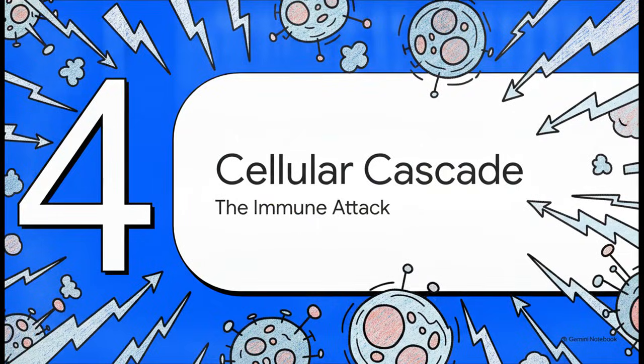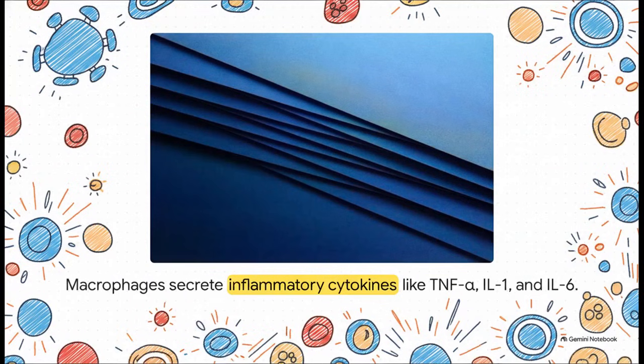Section 4. Cellular immune cascade. Now, what's really interesting about this next cascade is the sheer coordination of it all. This highly coordinated, albeit completely misguided, cellular attack begins with a localized cytokine storm. Macrophages are recruited into the joint space by the T cells, and they just aggressively begin secreting highly inflammatory cytokines, primarily tumor necrosis factor alpha, interleukin-1, and interleukin-6. These cytokines act sequentially. They flood the area and then directly stimulate the synovial cells of the joint to massively multiply and go on the offensive.